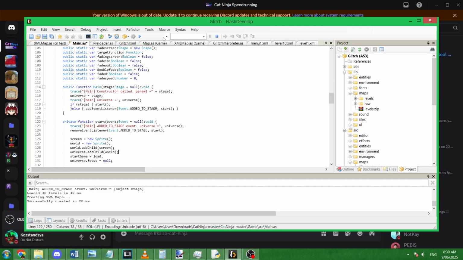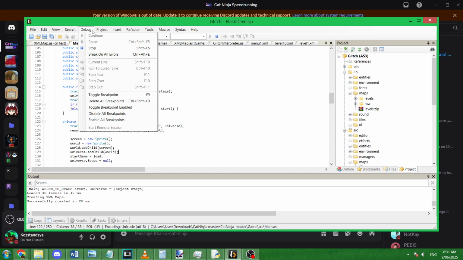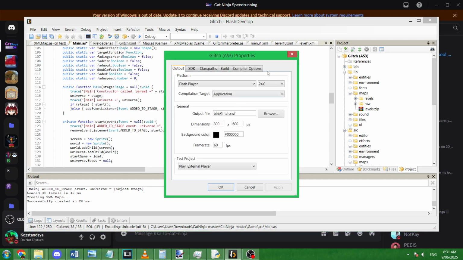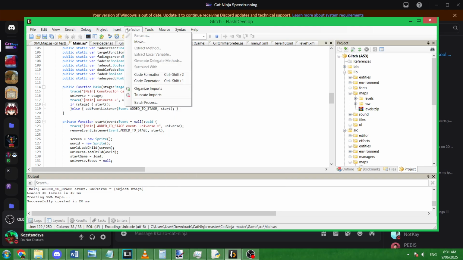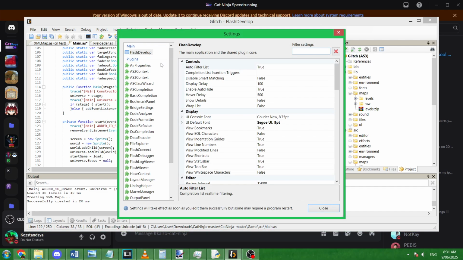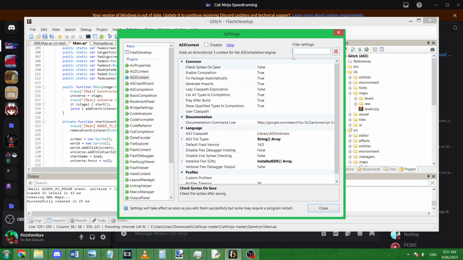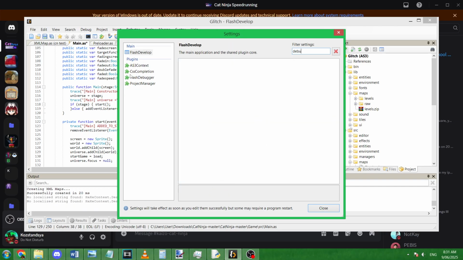But use a debugger. What you'll need to do is go into some preferences. No, it's not in properties. It's in tools, program settings. Yep, that's what you need to do. Can I just search it for debug?